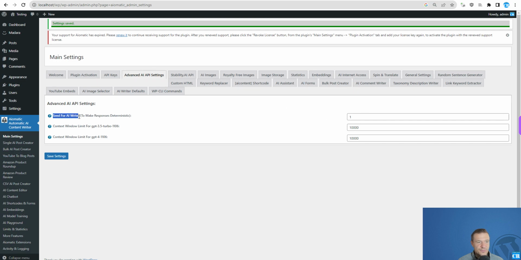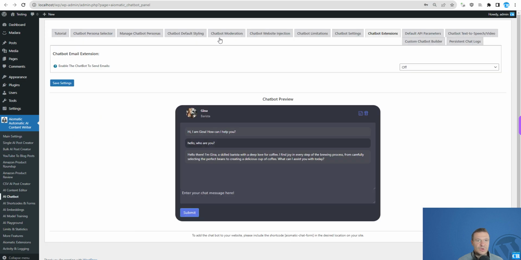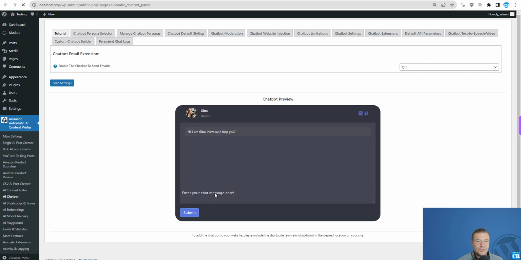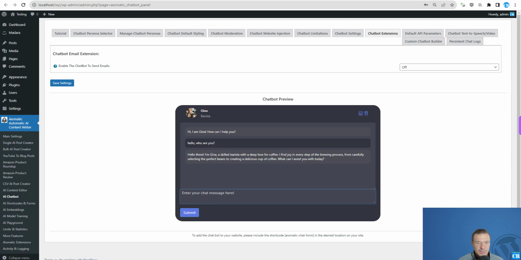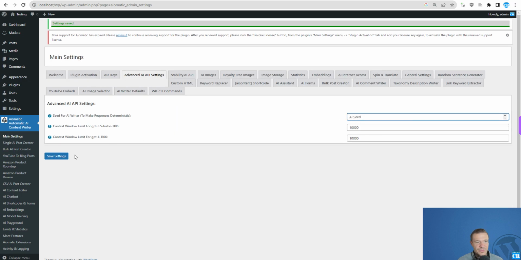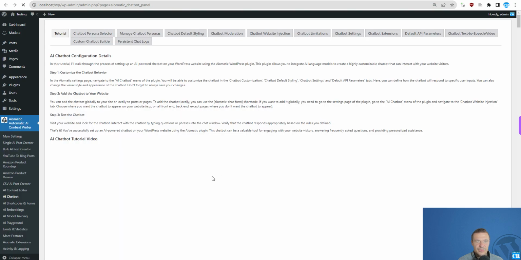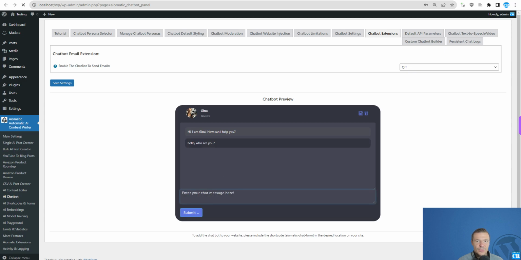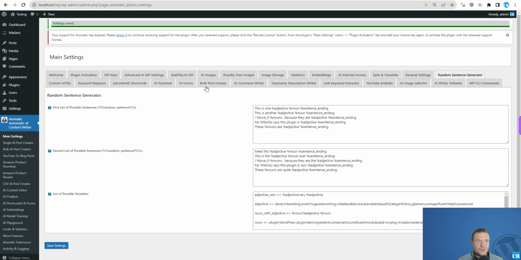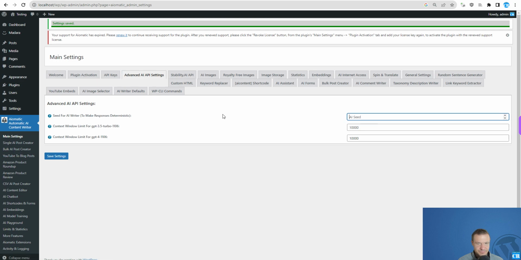As you can see, if you set a seed here, the responses will be pretty deterministic, and almost the same response will be returned each time you ask the same question. These two are quite the same. And if we remove this AI seed, we will get different responses each time. If we do this, we should get a very different response now. Yeah, we got a very different response. So this will make the AI responses very similar, deterministic.